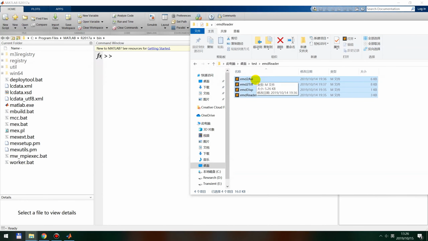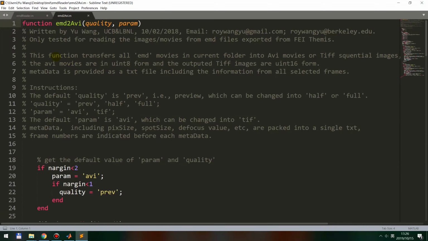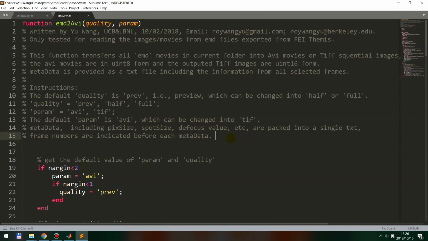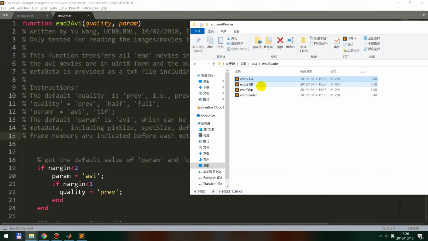They are Matlab functions, so you can use them in Matlab, but you can also open them in the TXT reader. If you open them, you can see for each of the files, they have the instructions accordingly. So if you are familiar with Matlab, you can just look at the instructions. You should be able to use all the functions. If you are new to Matlab, it's also okay.